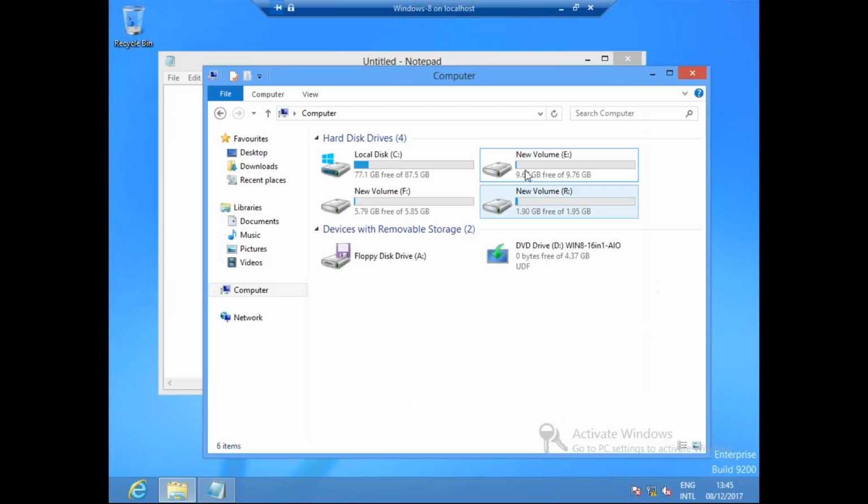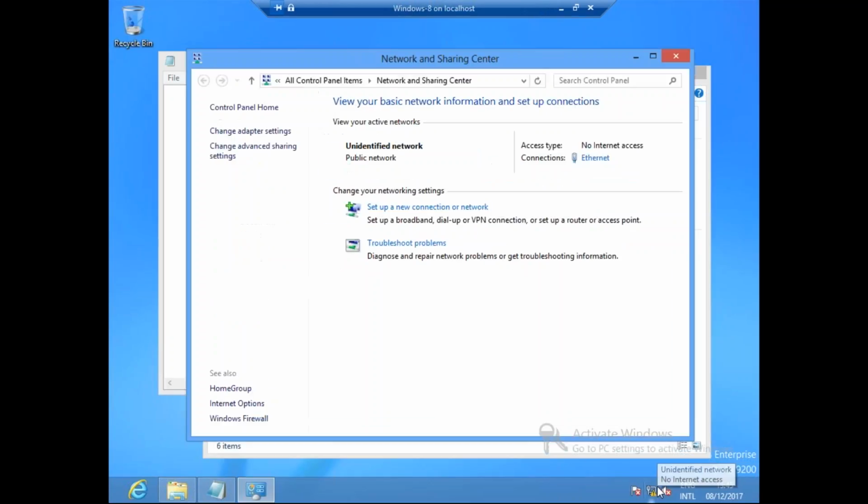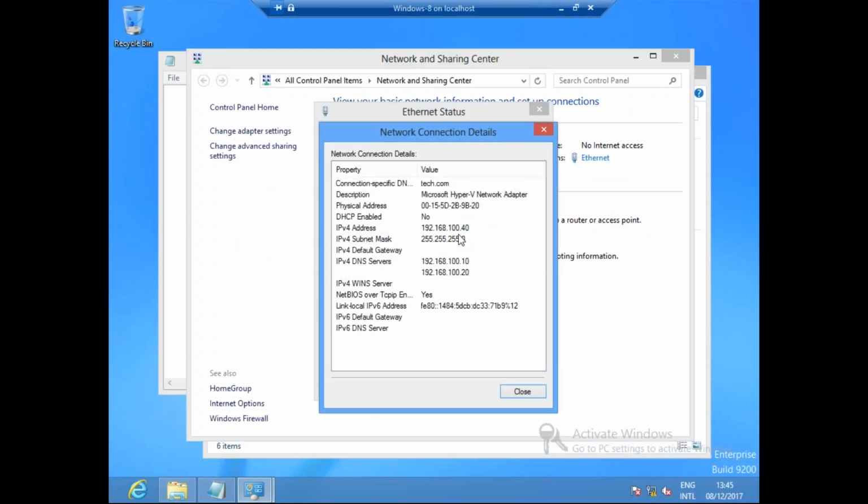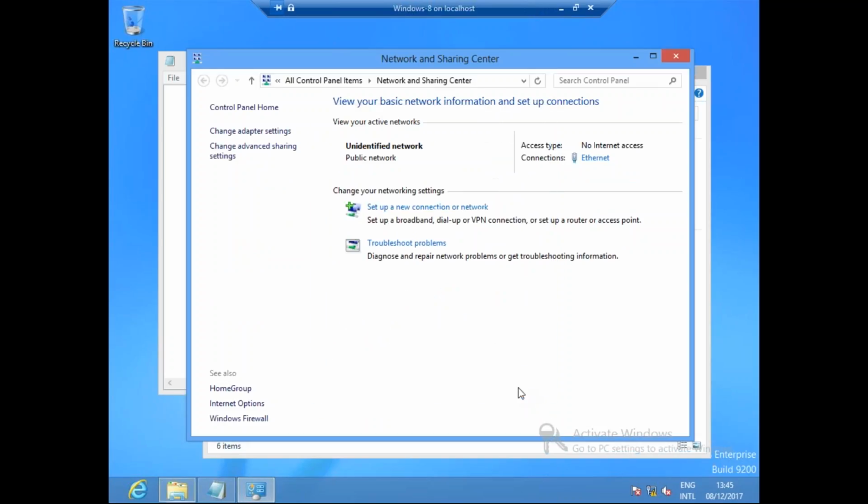So I have two systems now. One is a Windows 8 machine, another one is Windows Server 2012. First, let me check the IP address of this machine. It is 100.40. I was talking about the network settings, the file and print sharing, right?